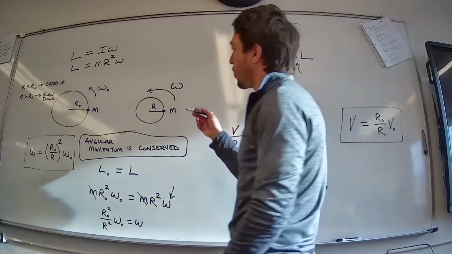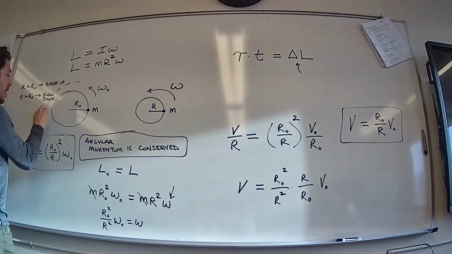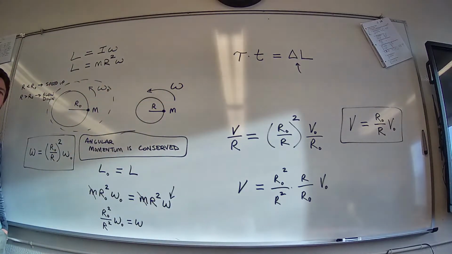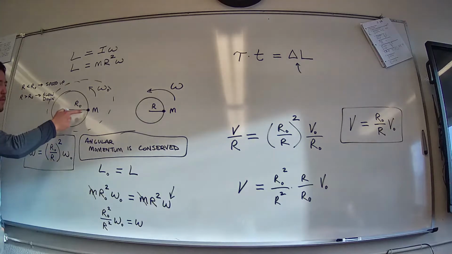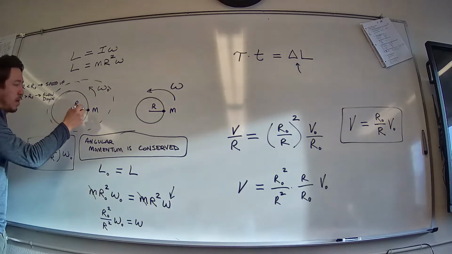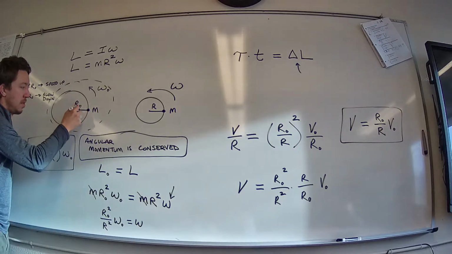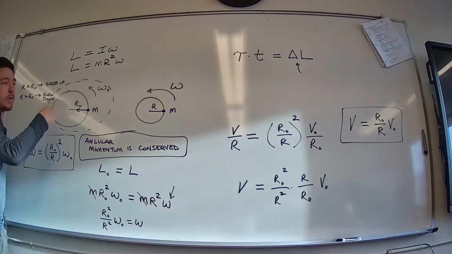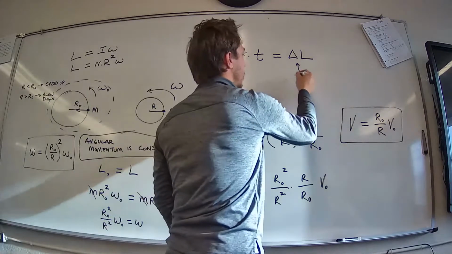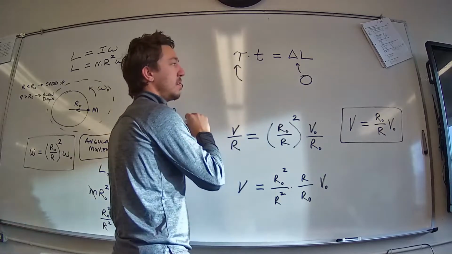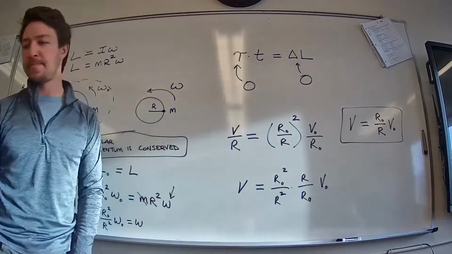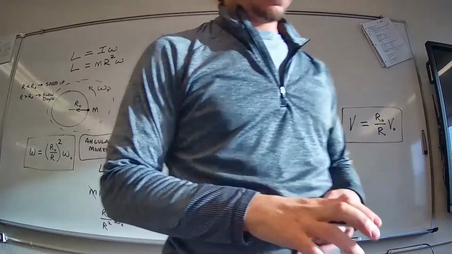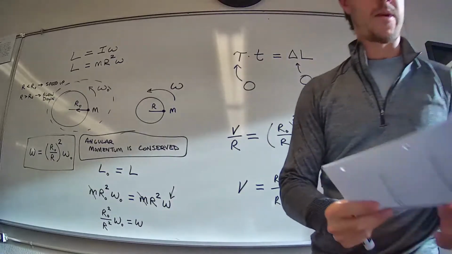And it's because, well, look at the system. Here's the system. Was there any external torque that could have been happening on this guy? Nope. Also, think about the forces involved. Where's the only force that was getting exerted on this ball? Well, it was a radial force. There was no tangential force that would exert a torque. So anyway, this is 0. So what was the torque? 0. No torque. Kind of weird, right?